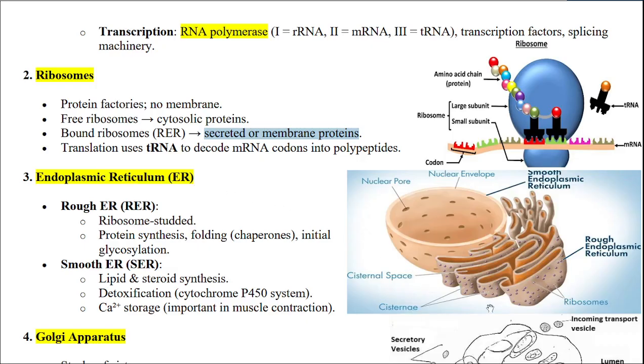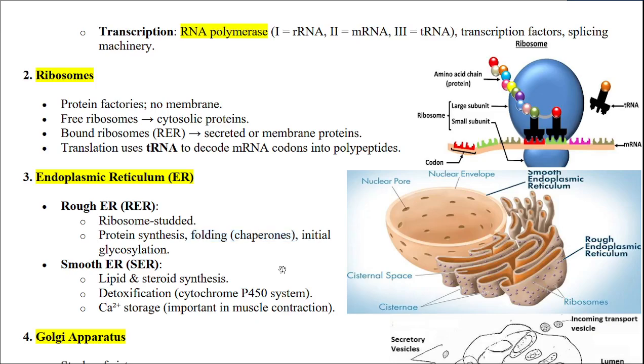So the RER is the first stop for these non-cytosolic proteins. What happens there? The RER is all about processing these newly made proteins. As the protein chain is synthesized, it's threaded into the RER lumen, the space inside. And there, several key things happen. First, protein folding. Getting that complex 3D shape right. Crucial. And it's often helped by other proteins called chaperones. They guide the folding process, prevent mistakes.